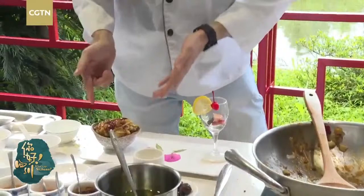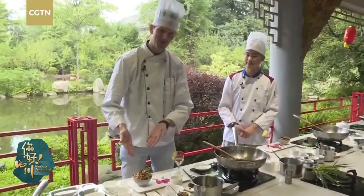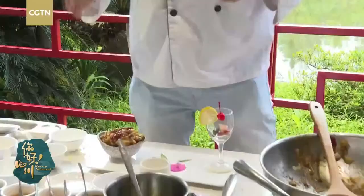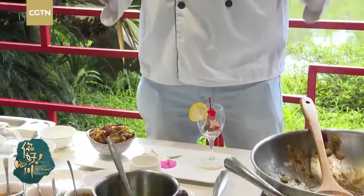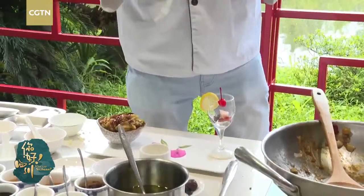So, we just finished this meal here. Maybe you can see, it's pretty beautiful. It looks like kung pao chicken. We'll have to see what the exact taste of it is, or the results of my work. But it looks beautiful. It looks nice, and smells good.